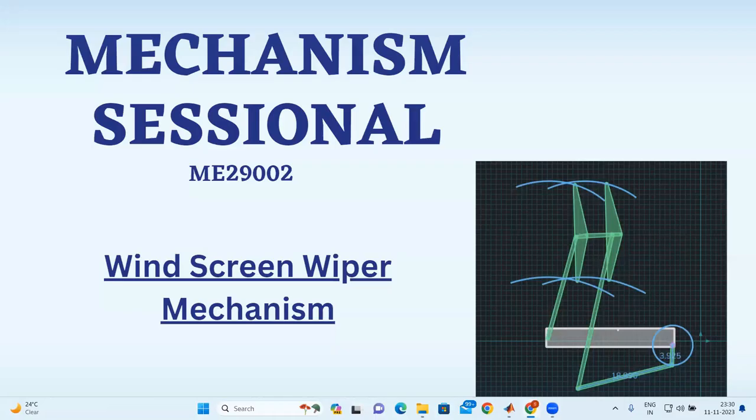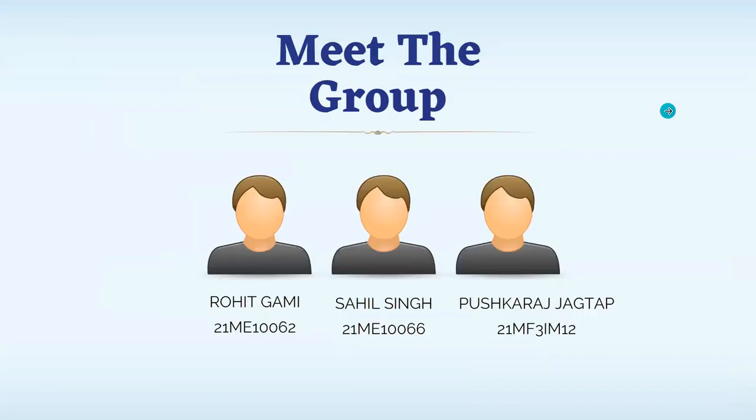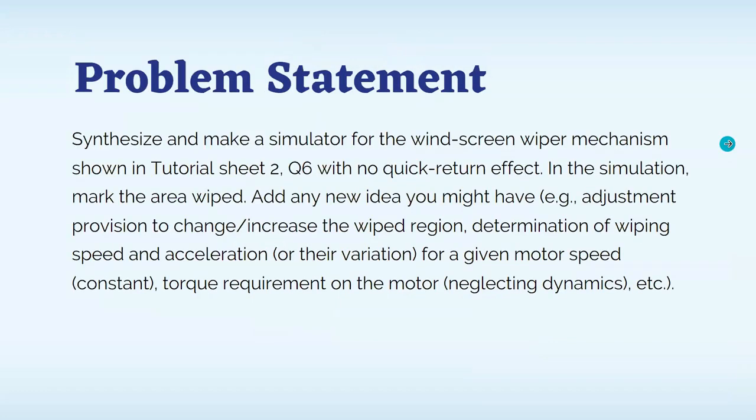Hello everyone, this is the presentation of our Mechanism Sessional Group project, for which we have decided to synthesize and simulate the windscreen wiper mechanism without quick return effect. Our team members are myself Rohit Kami 21ME10062, Sahil Singh 21ME10066, Pushkar Jagtap 21MF3IM12. The problem statement that we have chosen is to synthesize and make a simulator for the windscreen wiper mechanism with no quick return effect.